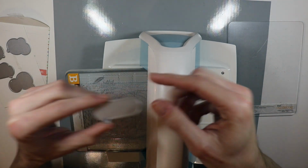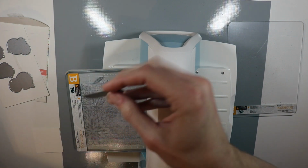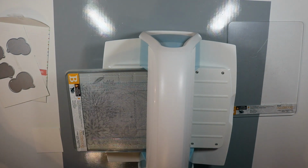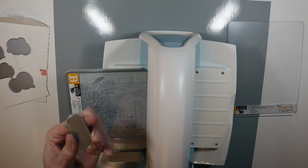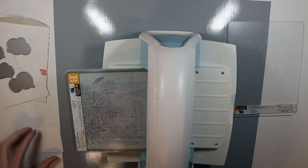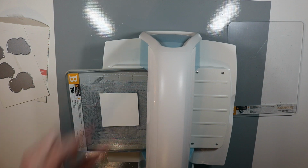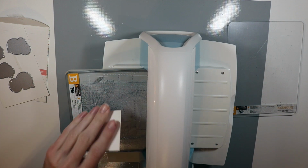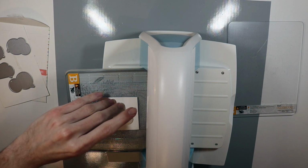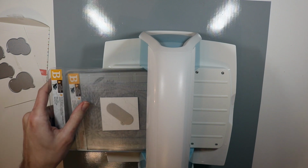You'll notice that this die, let me see if I can get it in focus here, you can't see through it, and so trying to line this up so that way it will perfectly cut out your speech bubble is hard. You can go ahead and cut the speech bubble out first and then stamp. I find that can be just as difficult, so I'm going to show you how to have x-ray vision. First thing that I'm going to do is go ahead and put my piece down. I'm going to go ahead and just run it through my die cut machine just like that, and we'll get that done.